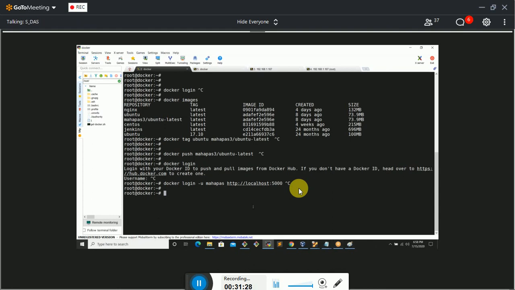So this way, guys, you can configure your own registry and keep any images. Suppose somebody asks a question: one image is available on my local machine, can I transfer that image to another machine? This is a common question they will ask. You say yes, you can do that. First you need to Docker tag. Once the tag is done, you can run Docker push, so that the image will be available remotely. This is the command for that question.